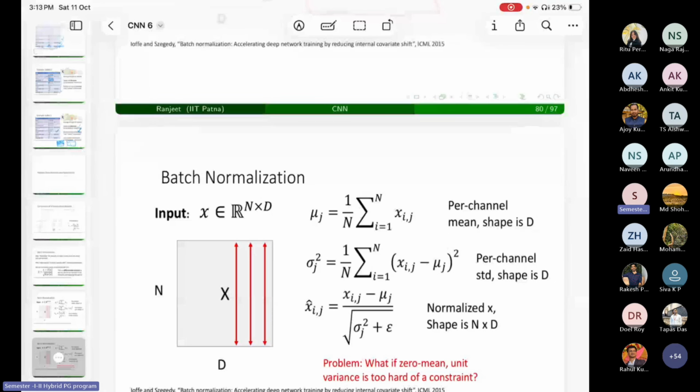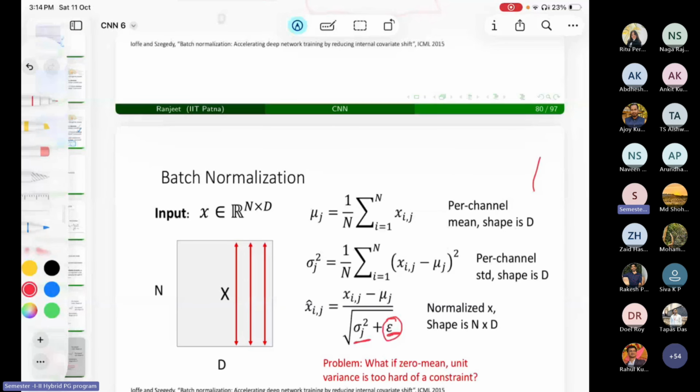Okay. So one question is being asked: what is eta here? This is a very small number. In some cases, maybe suppose your variance is coming 0, then it will be inconsistent because something divided by 0 will give you infinity. So for that type of case, we give a very small number here so that you should not be having that type of inconsistency. So generally we put this eta. Did you get the answer? It's a very small number that we generally put here.